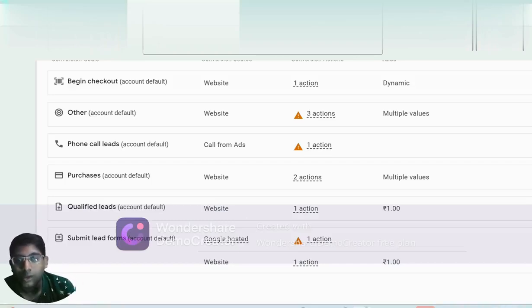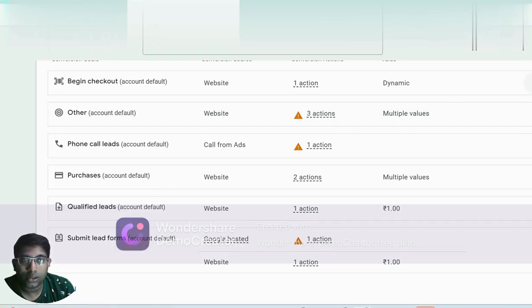As of now, we will assume that you have a submit lead form or a purchase conversion action already configured.